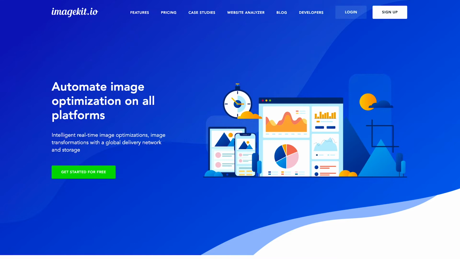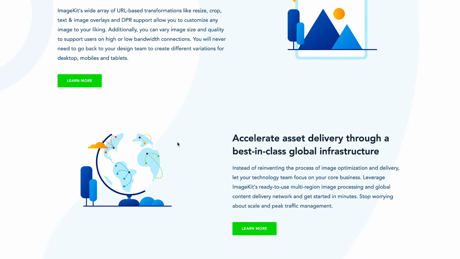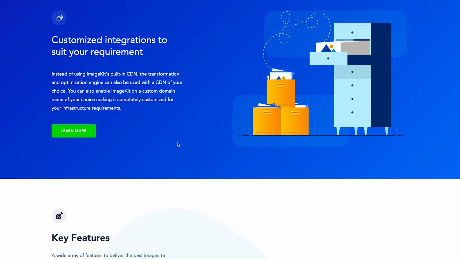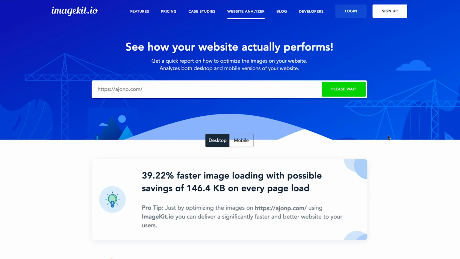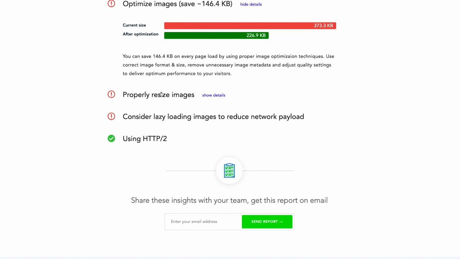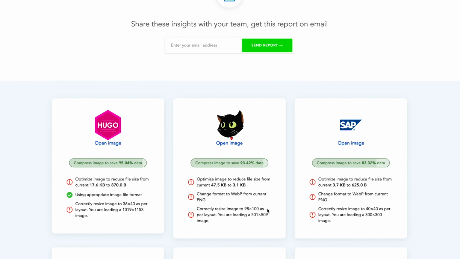I've used Cloudinary for quite some time now, but ImageKit.io really grabbed my eye because they have a lot of good tools for SEO when it surrounds images. The best part that I've seen that I really enjoy is their website analyzer. It will rip through your page and check out all of the different images on it and suggest items that need to be fixed and how to fix them, as well as offering up ImageKit's ability to resize those images down to the right bandwidth on the wire.